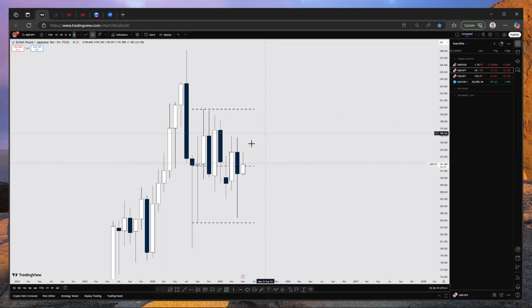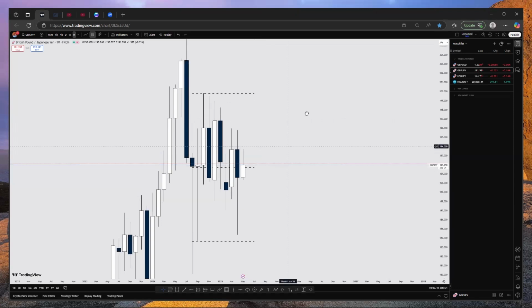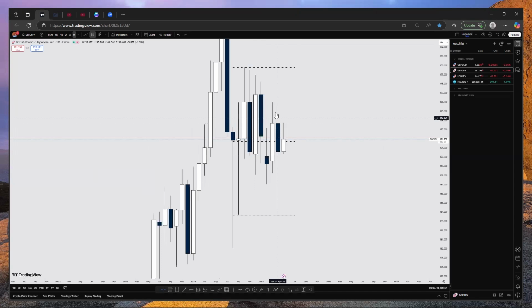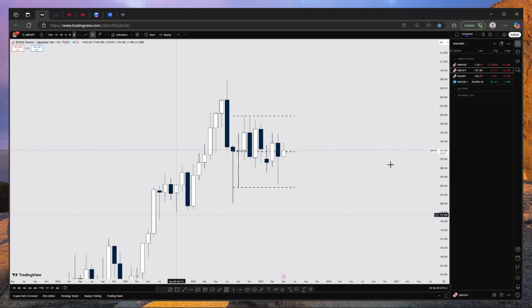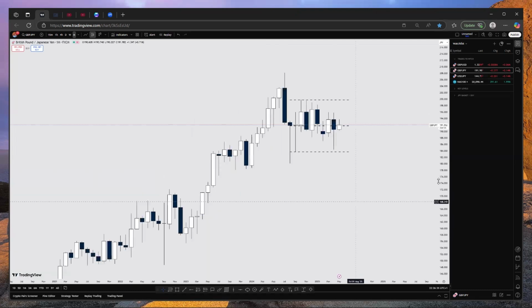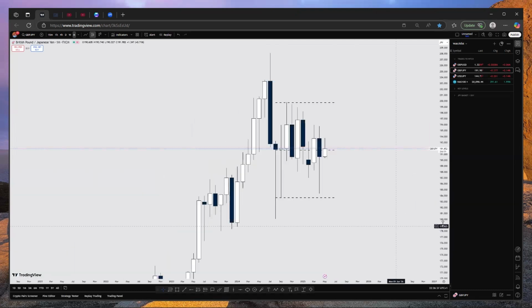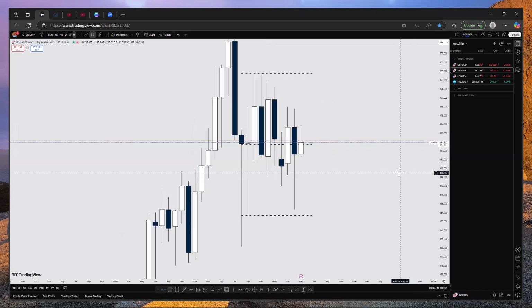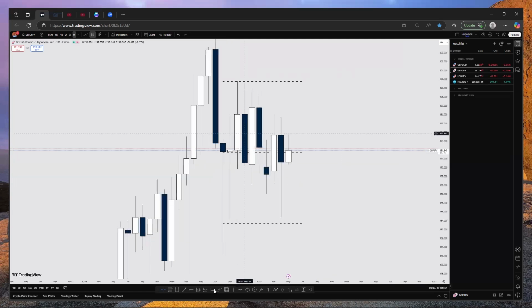For example, in the previous month, which was the month of April, we had so many opportunities in the GBPJPY, but all those opportunities are found within this one candle. So I don't like bothering myself much about understanding the very big price action seen in the monthly time frame. I'm interested in just the most recent range on the monthly time frame. Then I can go down to lower time frames and begin to conduct my analysis there. For the monthly time frame, this will be the daily range I'm looking at, which is the most recent range that we can see from these highs all the way to these lows right here.